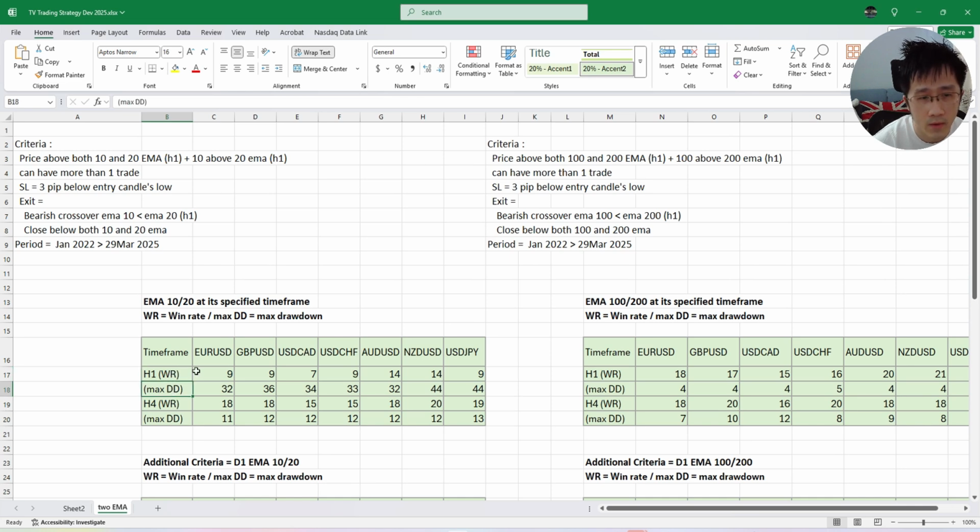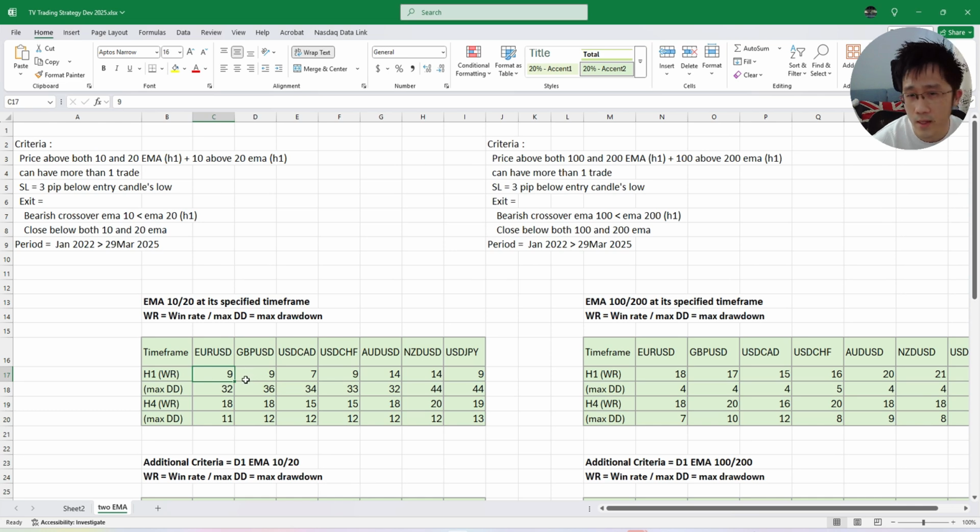I have done the run, and I have tabulated the win rate and also the maximum drawdown for each of the majors. In particular for H1, for this set of criteria, I'm getting a win rate of 9%. Don't bother about the win rate and stuff like that.